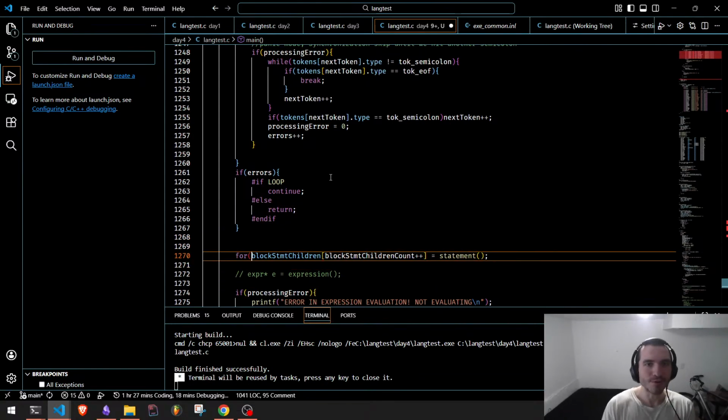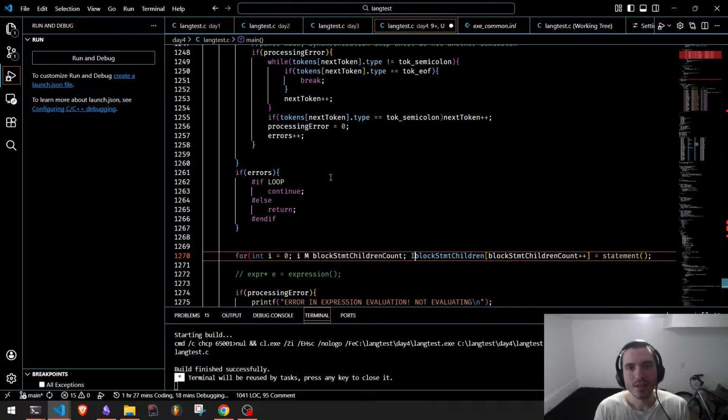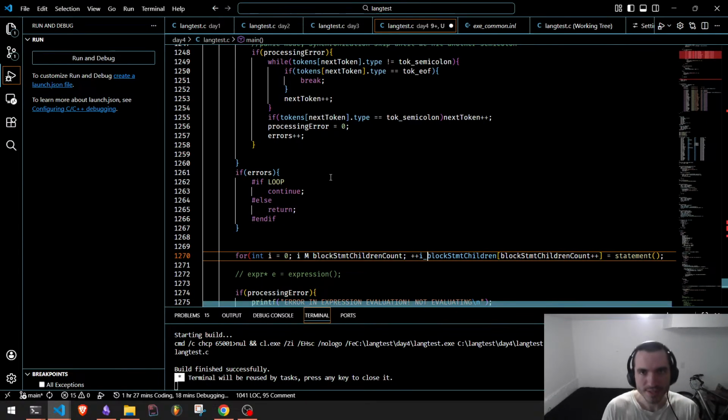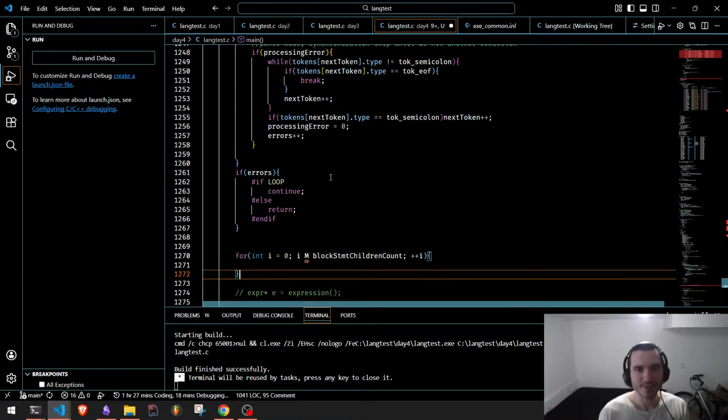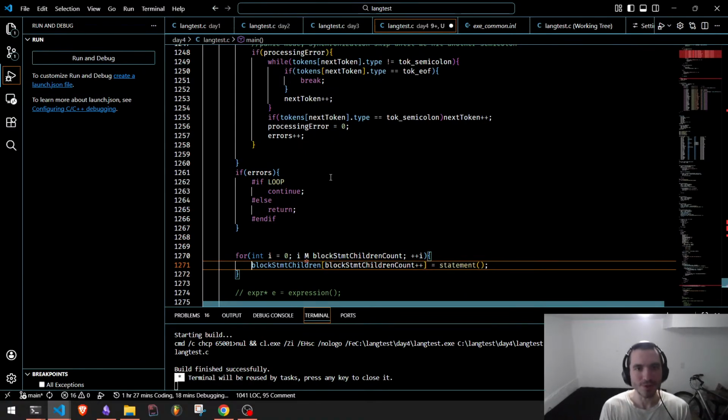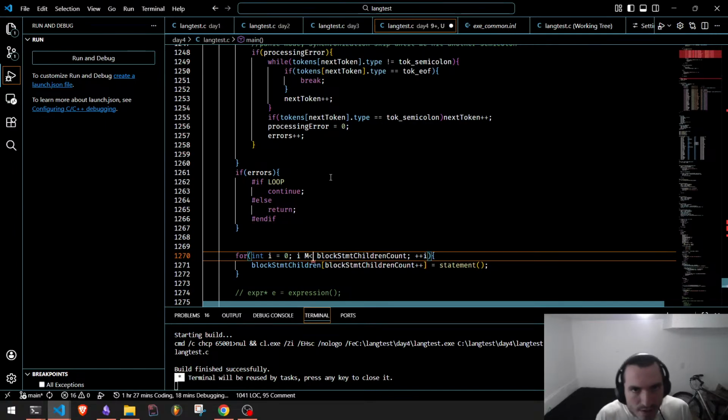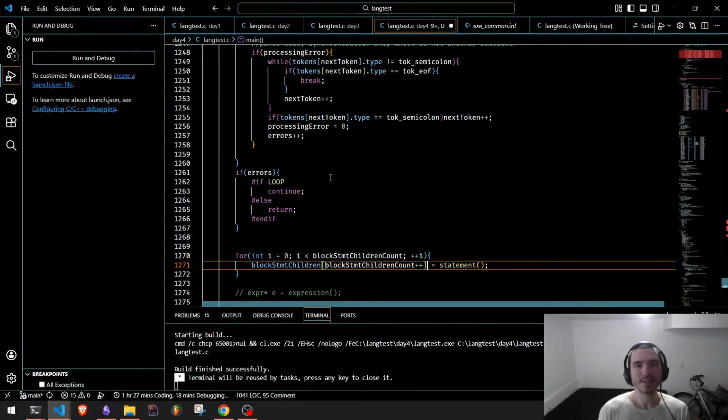And now we'll do for int I equals 0, I is less than block statement children count, plus plus I. Again, whatever this means, this is just where we store the statements. We're going to want a print statement.